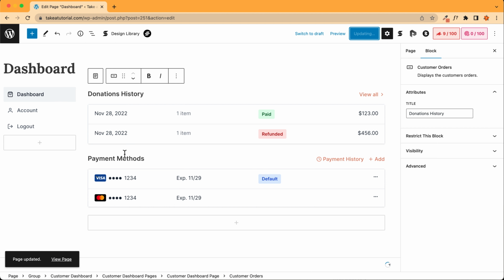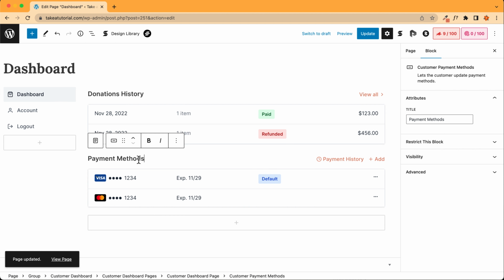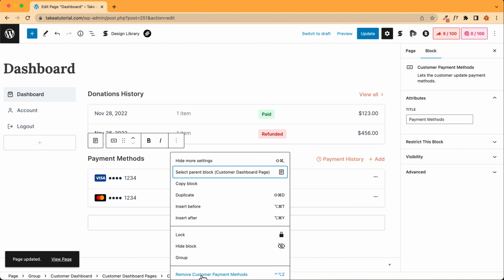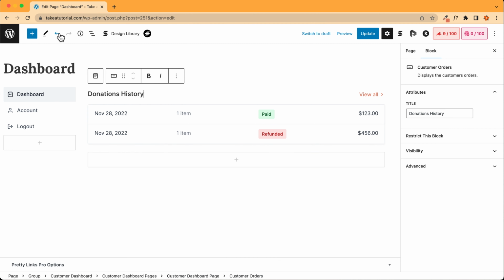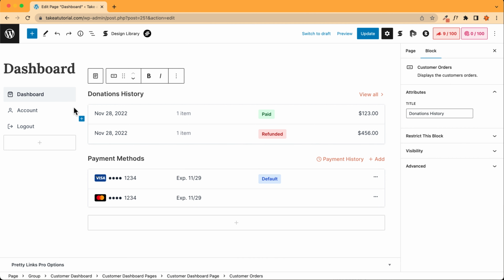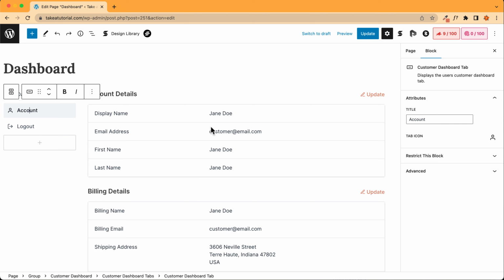And if you want, you can also delete some parts. For example, if you don't want to show payment methods and you don't want people to save payment methods on your website, you can delete this part. Or if you change your mind, you can leave it. You can also change the account section. And you can add some more tabs here on the left side.